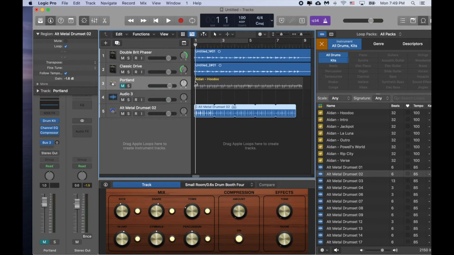The one that you see here named Aiden is not a loop. This is part of a program. It's like an artificial intelligent drummer. This drummer will check your pattern, see what you're doing, and tries to match you and tries to complete a song with you. The alt metal drum set here is a loop. As you can see here, this loop doesn't care what you do, it just does its thing over and over again. So let's see if it matches up.